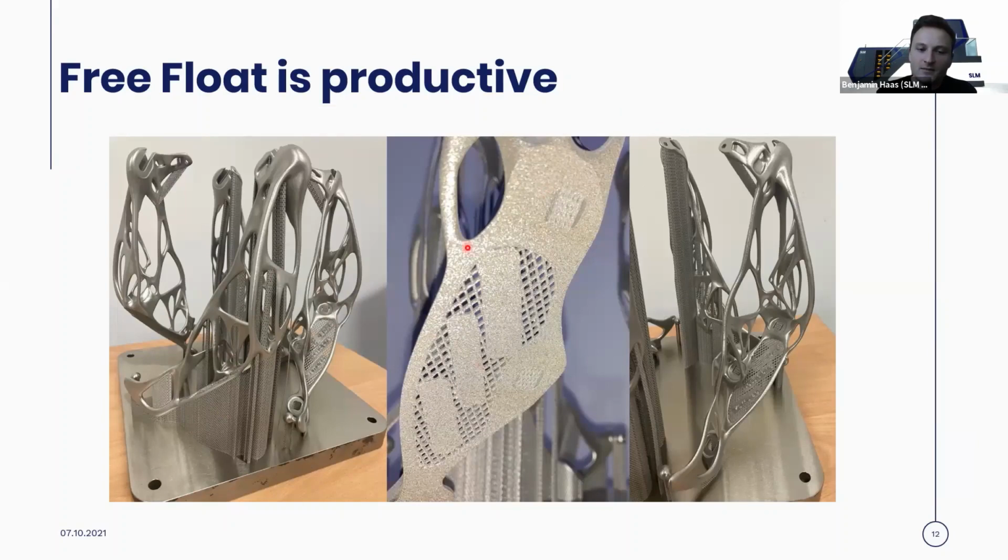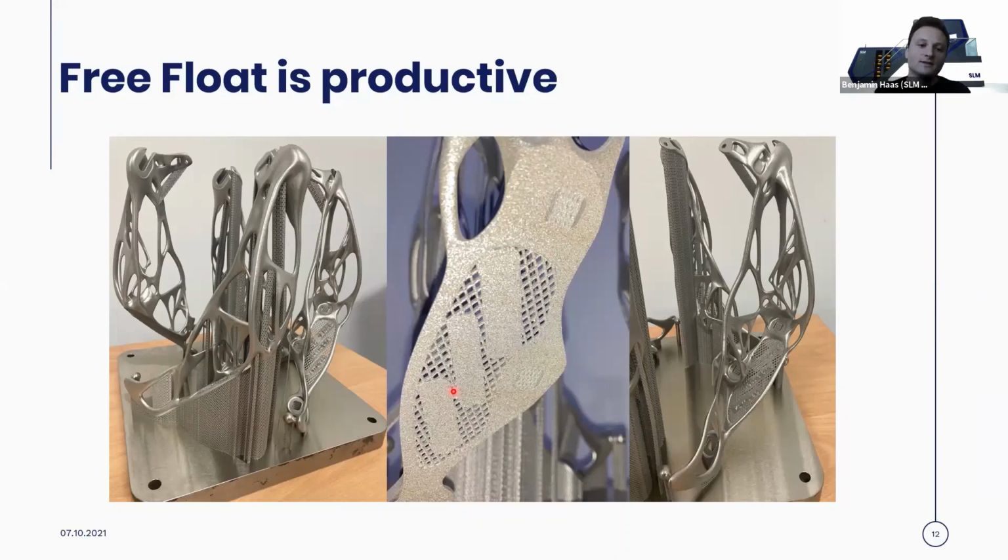And this is actually my favorite picture here, because this is the downskin facing surface of exactly this part here. So basically exactly what I was supporting previously. So basically what you see here now with FreeFloat with no supports at all. And this surface has not been touched by any means. Of course, it will never look as good as a perfect upskin, or will not be shiny or anything. But for a surface that has not been supported, that is facing downwards, this is a pretty good result.